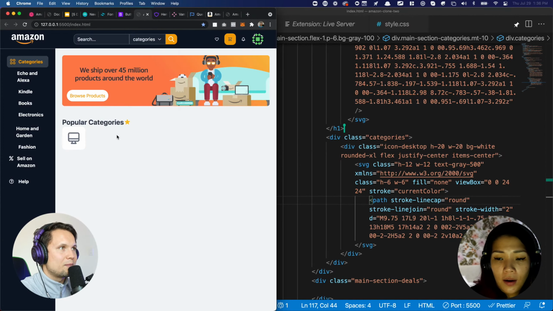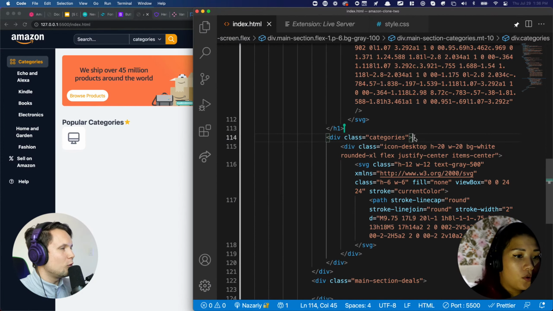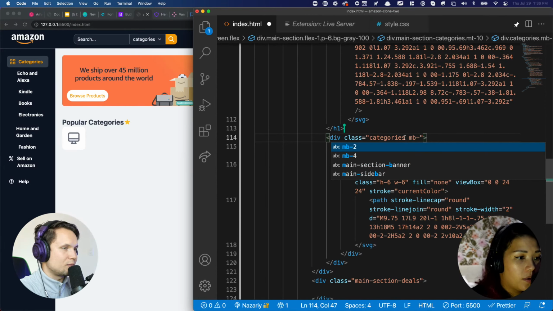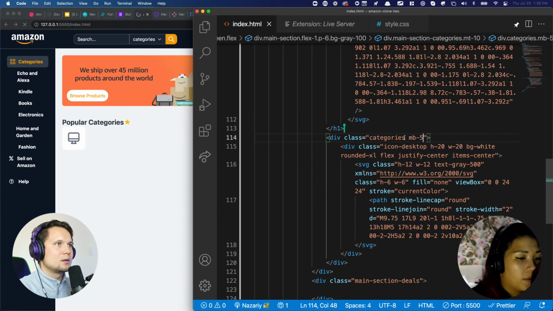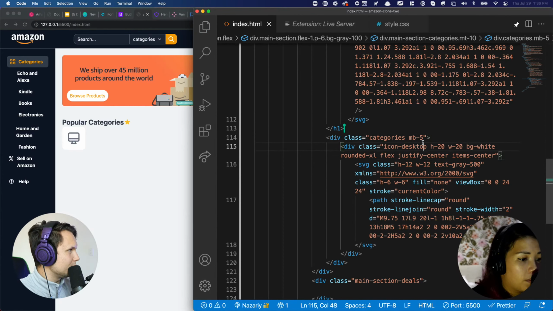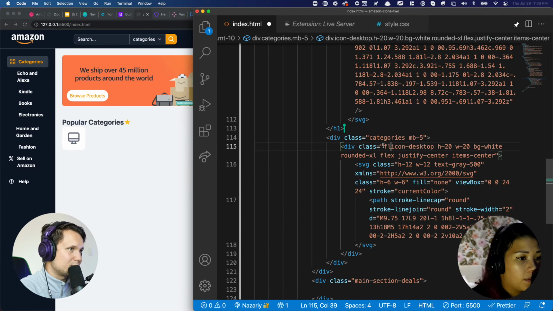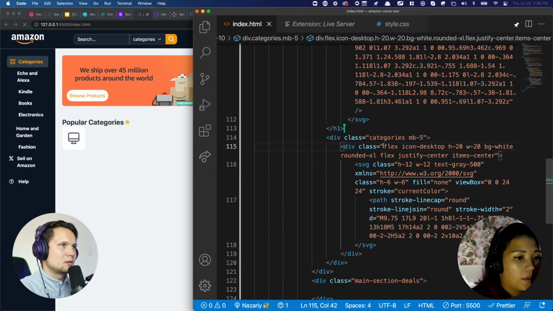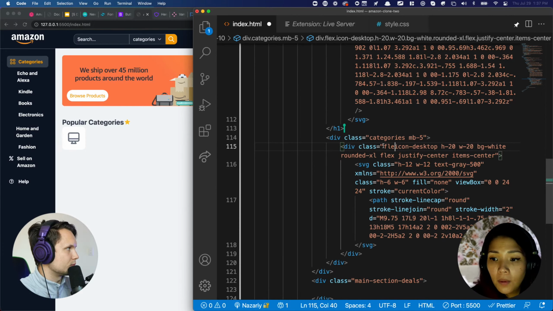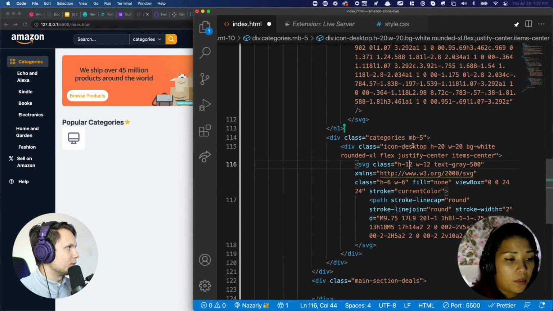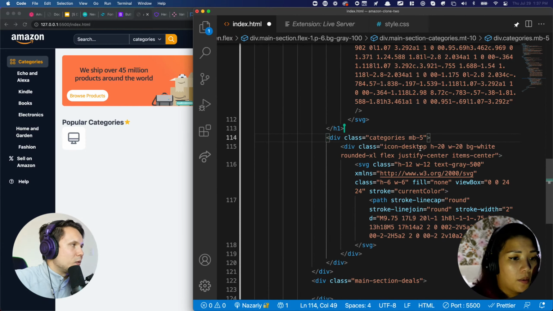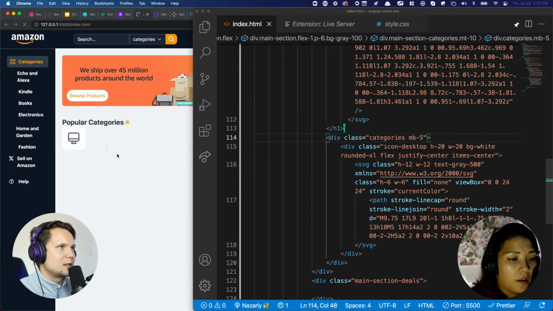Okay. Let's add a margin bottom on the whole thing. Margin bottom dash what? 5 maybe? Yeah, something like that. I think it's because of flex, it never actually listens to me. So if I do categories, and a list of categories, and I do margin bottom, it's just not working.